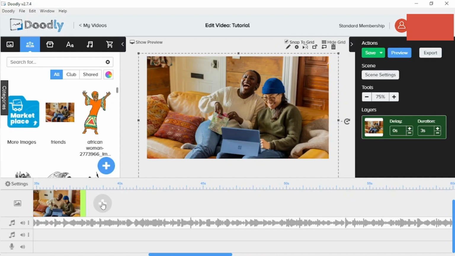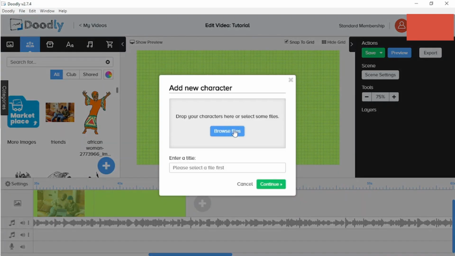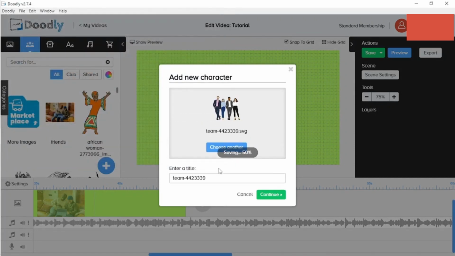Now I'm going to open another scene, and we're going to import our vector picture, which is this other one titled team. So I've selected that. So you see this SVG extension name, this file name, just like we have MP3, MP4, all those kind of file names, PDF. SVG stands for Scalable Vector Graphics. So usually once you see this SVG, it means you can actually scale it. You can zoom it, you can scale the image without the image losing quality.